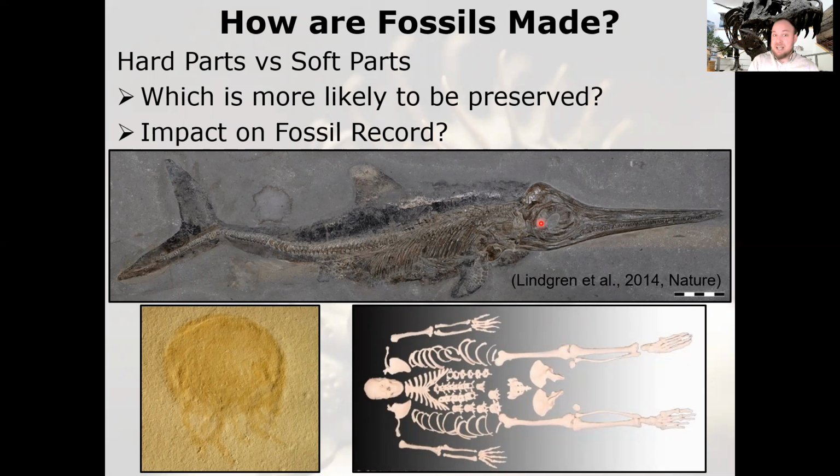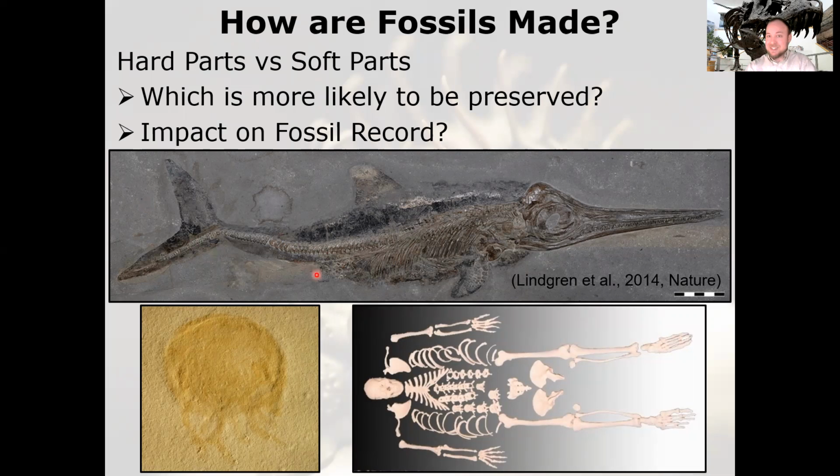So what's the impact on the fossil record? We have very good, strong evidence for animals that have a lot of hard parts, and we were able to reconstruct their skeletal morphology, the skeletal shape, but it's very difficult to reconstruct the soft parts. This is an ichthyosaur. Remember, not everything that ends with "saur" is a dinosaur, so ichthyosaurs are not dinosaurs, they're marine reptiles. Very much looks like a fish or a dolphin. Again, it's not a fish or a dolphin either, it just superficially looks like one. An example of convergent evolution, which we'll talk about next week.